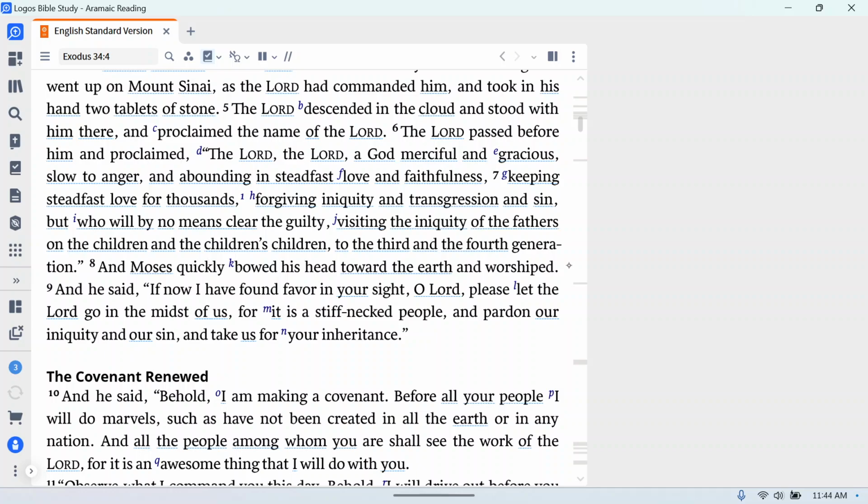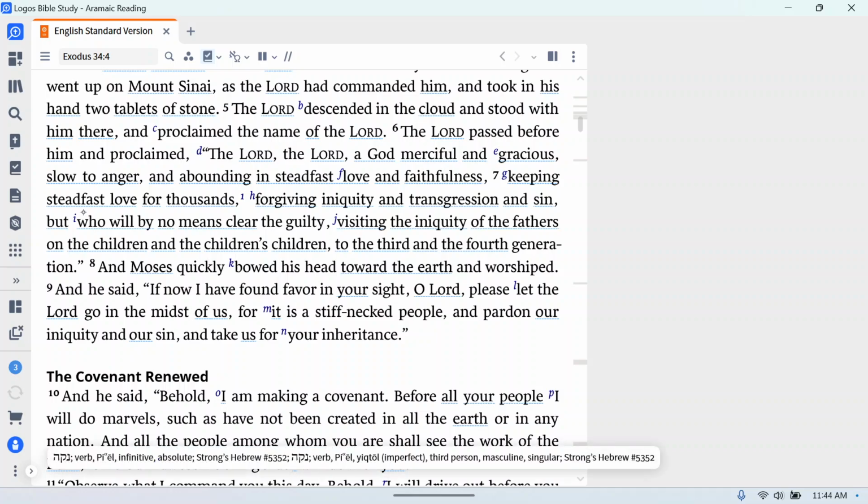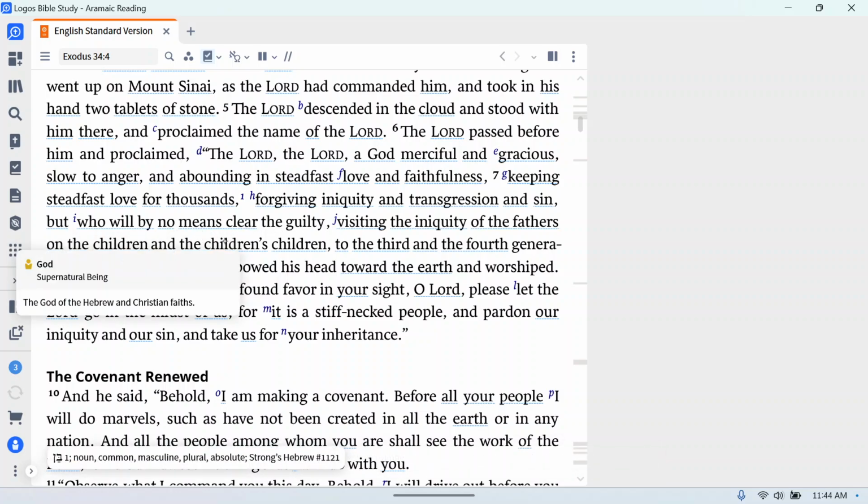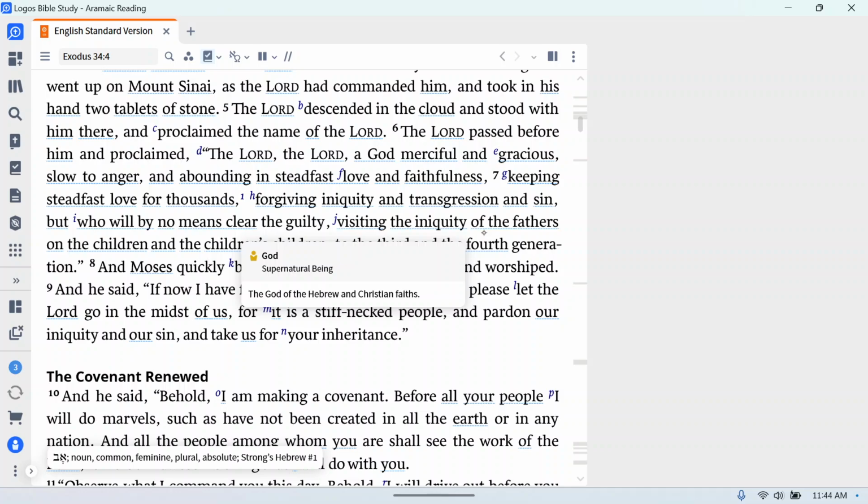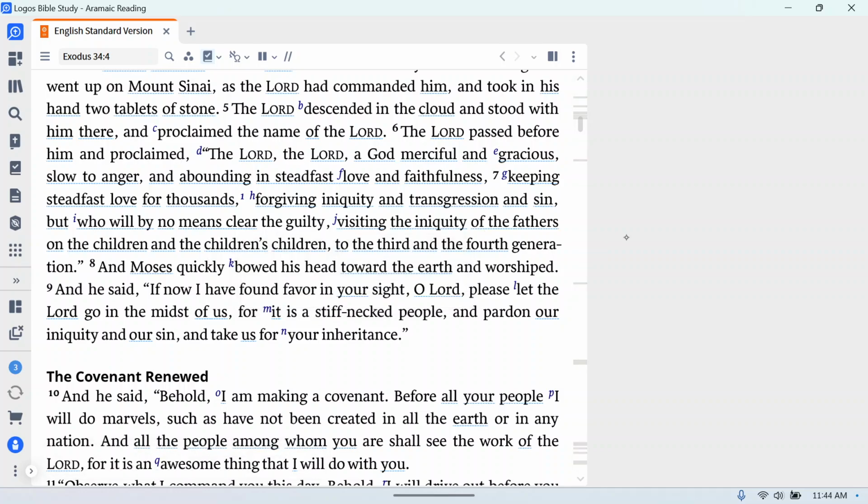And so here we have a revelation of a God who's merciful, who's gracious, who even keeps his steadfast love in his covenant and forgives his people's sin. That's not to say he clears the guilty, right? The guilty parties will be punished, and there is punishment for the golden calf. But he has an opportunity for forgiveness, and he remains faithful to the people of Israel. He does not send them into the promised land without his presence.